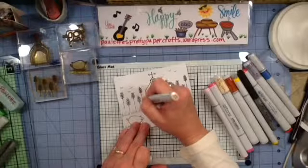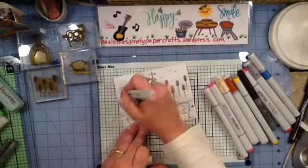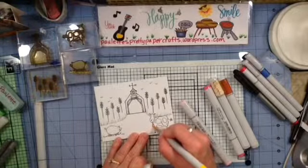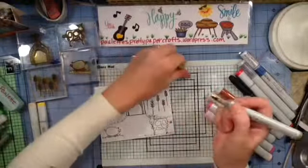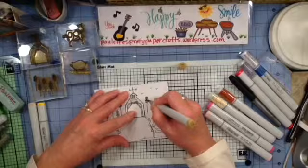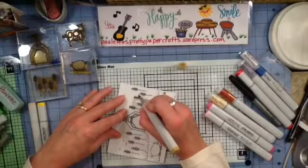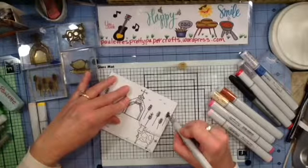And then I think this is a really good color to go ahead and just put on the stalk of my wheat. So just tossing those in. I'm going to use a little bit of Y18 on the cow's bell. I was so tempted to use that Y18, but I'm going to do the wheat in Y26. And just ended up dotting that in here because they're just some really small leaf shaped items.